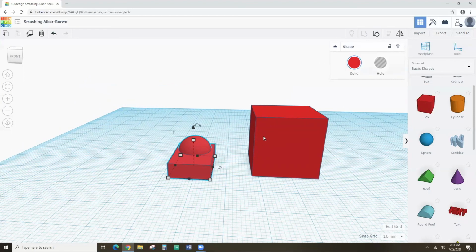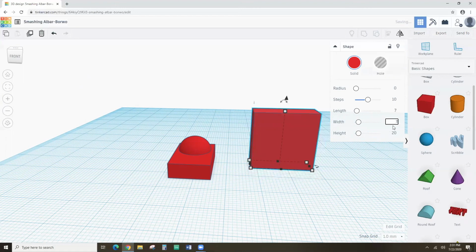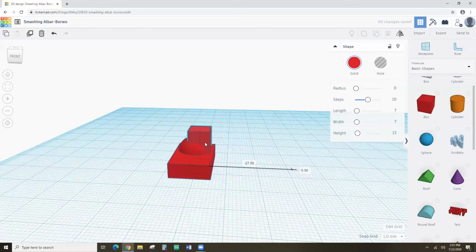So this new box, I'm going to change the length and the width to 7, and the height to 13. And that just kind of completes my ankle.